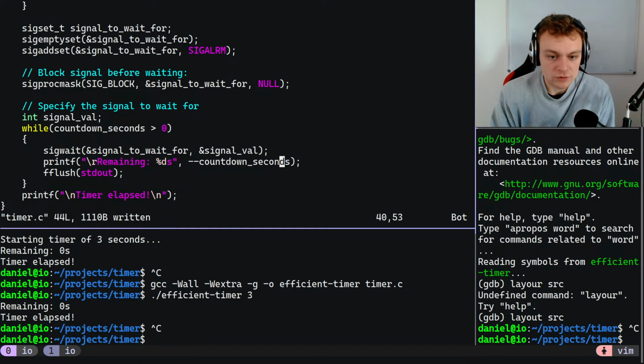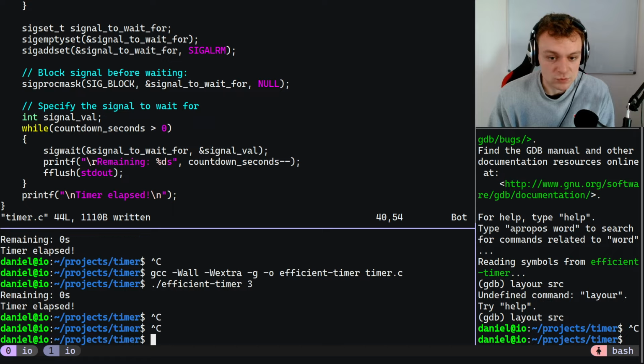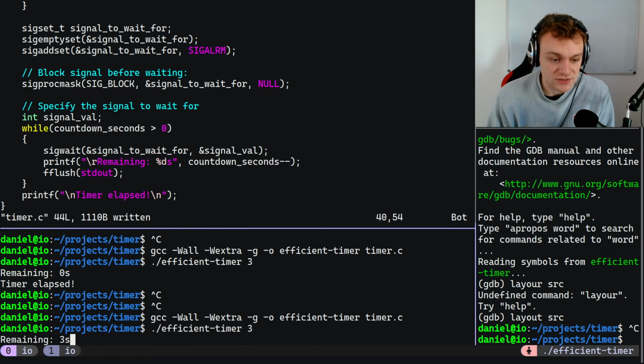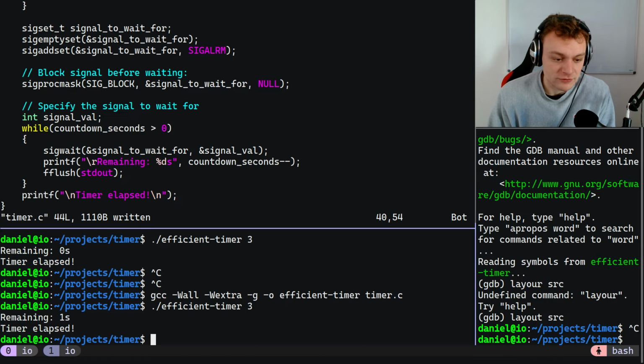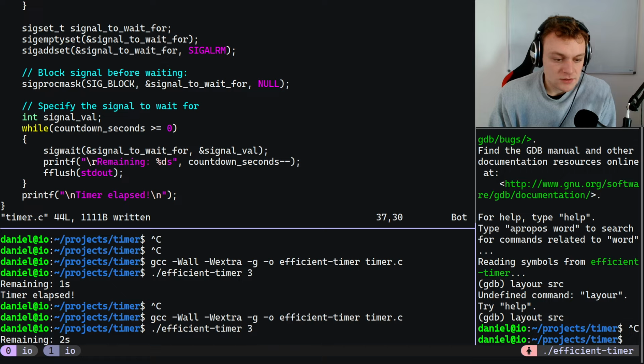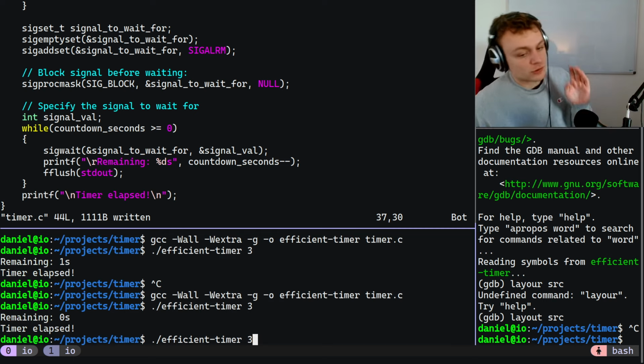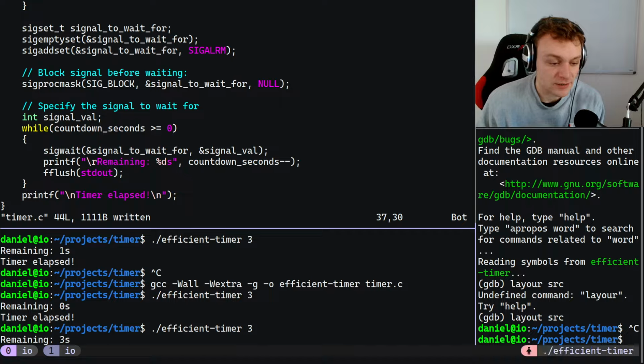So the solution wouldn't be, I think, to decrement postfix here, as one of you commented, because this would wait a total of 4 seconds. Oh, wait, what's that now? That's somehow wrong. While count on seconds is bigger than or equal to 0, of course. Let's try again. So the issue with this code is, in my opinion, that it currently waits for 1 second before it's printing anything. So actually it's waiting 4 seconds now.